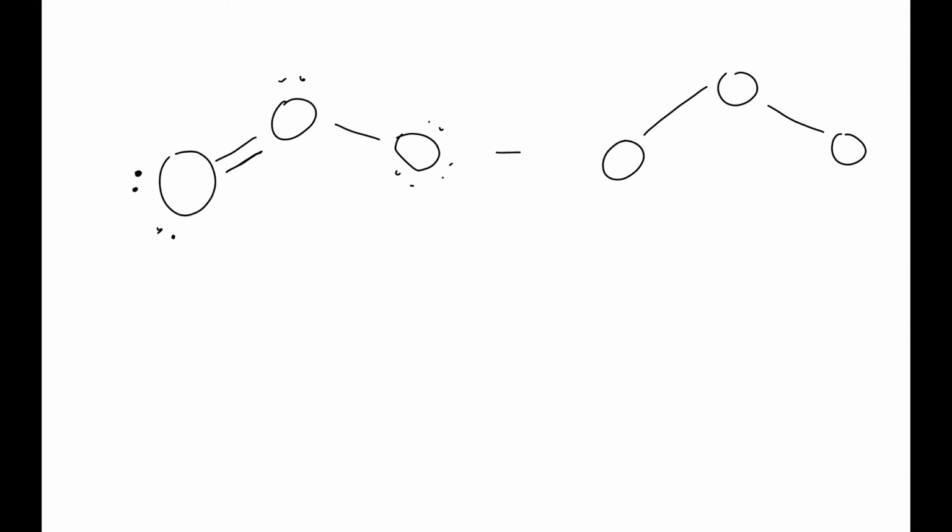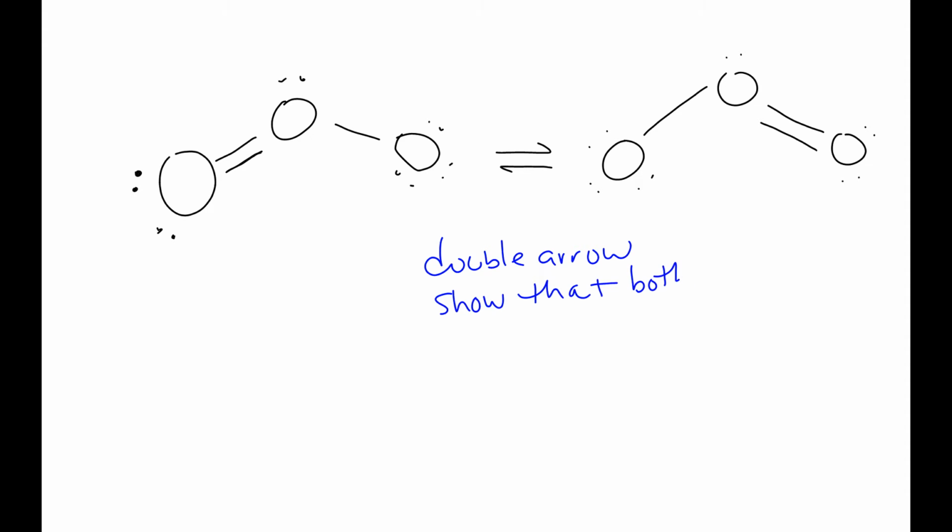Okay, now, because that double bond moves, because it can also be drawn on the right, your resonance structure for O3 is still correct. So what happens is this double bond goes from left, right, left, right, goes back and forth. That double arrow indicates that both structures occur. So in other words, that double bond is flipping sides constantly. Going back and forth, back and forth. Okay, let's try another one.